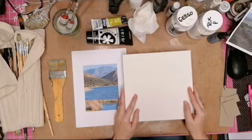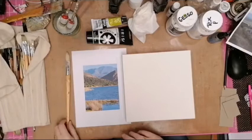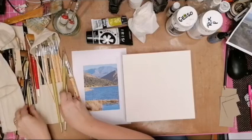So I'm now going to work from this picture today. And I will not be needing a brush that size, that's for sure. Let's see. Let's get my brushes out. My three specials. My new brushes.